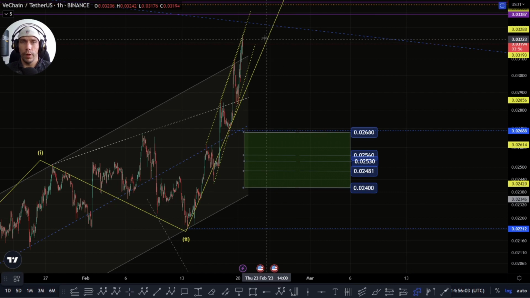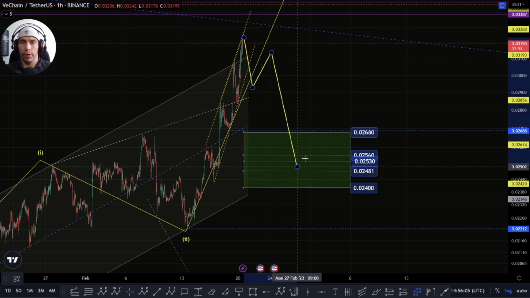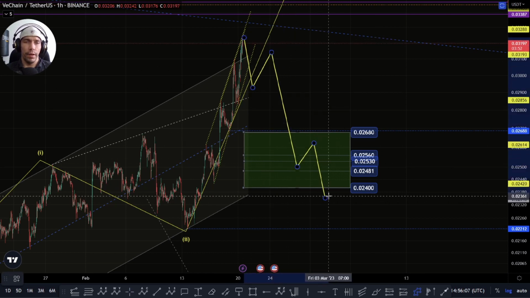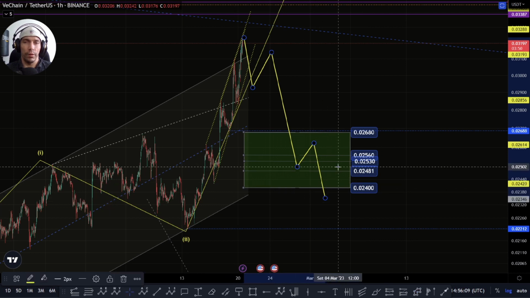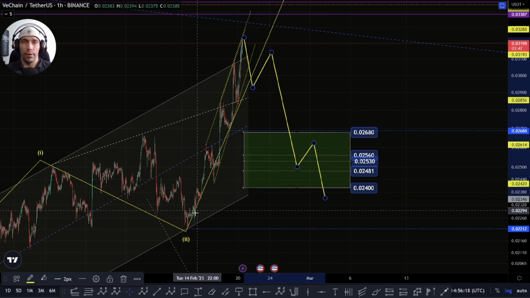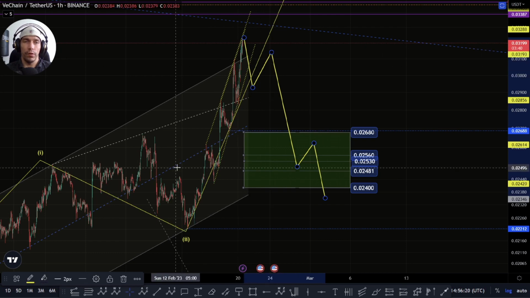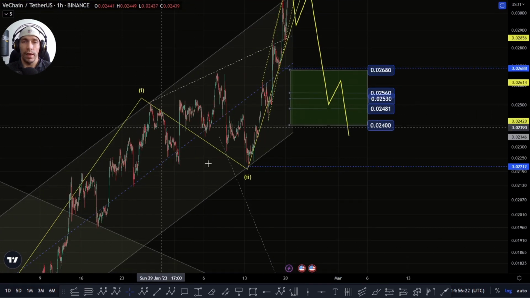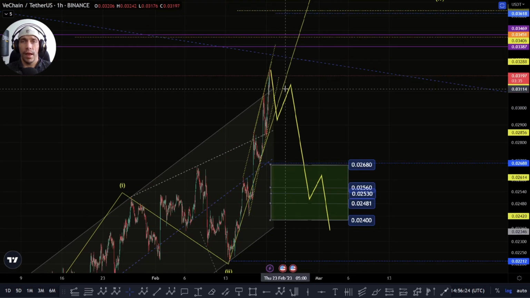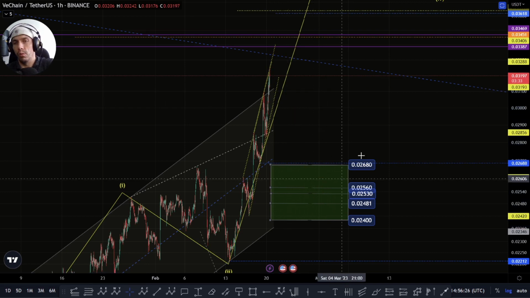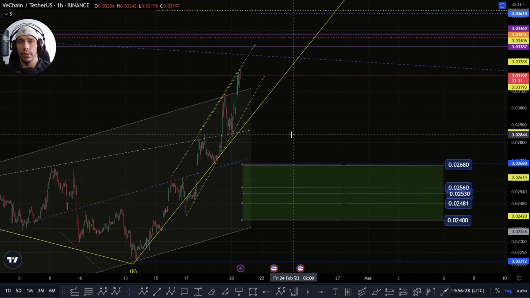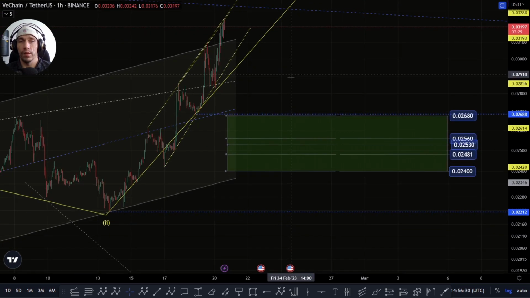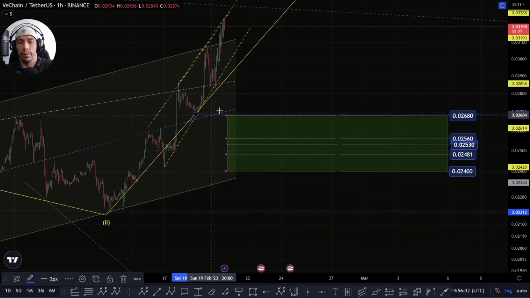If we move down here in a bigger 5-wave structure, something like this, then the setup wouldn't be as great. So it needs to come down in a 3-wave move into this zone, and then potentially it could be a good setup for looking for another leg to the upside. However, like I said, we also need to be careful that this isn't a completed A, B, and C to the upside, and then we look to break down one more time. So there are still some possibilities of that downward price action coming in.